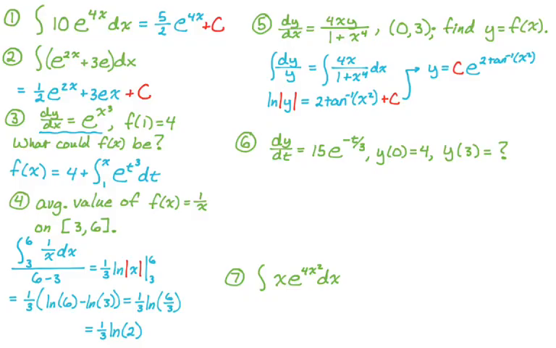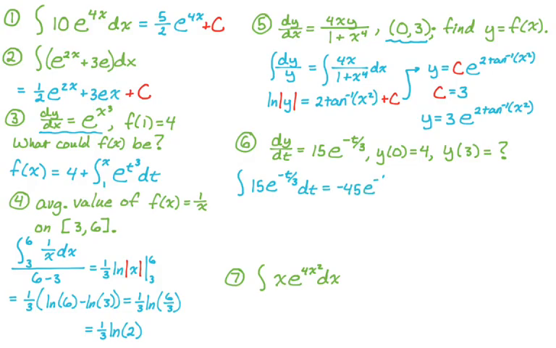It's just much easier. So let's use this ordered pair. The arctan of 0 is 0, so we actually end up with c equals 3. And so our solution is 3e to the 2 arctan of x squared. So that's one you might want to try again. The next one looks kind of similar, but simpler. So I'm actually just going to find an antiderivative, like this. I have plus c. I'm going to solve for c using what I know.